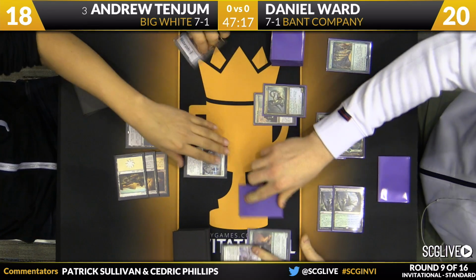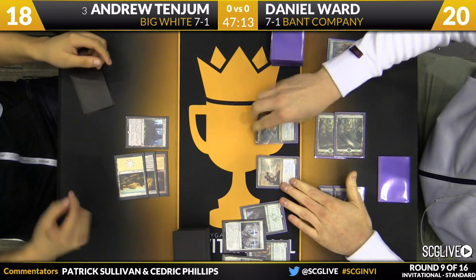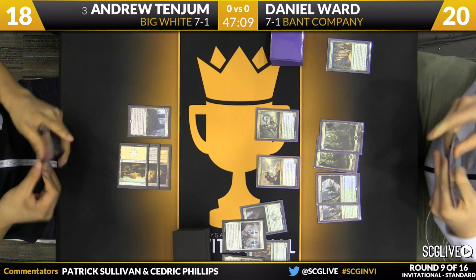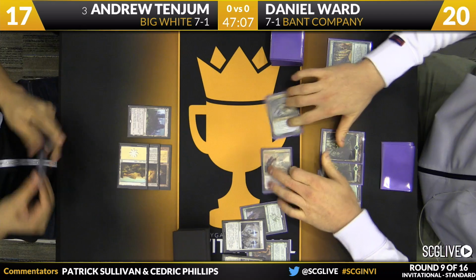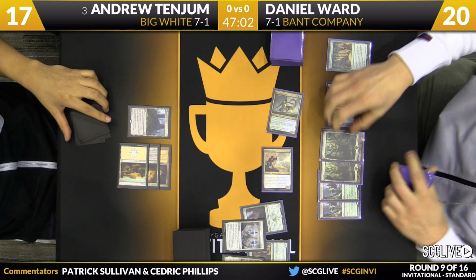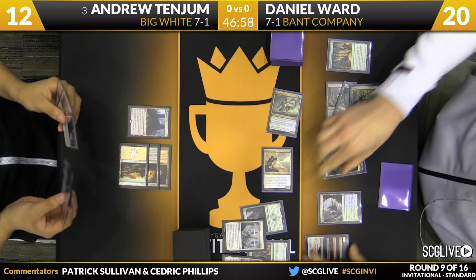Yeah. Even though Ward is missing white mana right now, you can tell why I think Dromoka's Command could be a big swing card in this matchup. A lot of Tenjum's removal is predicated on enchantments staying on the battlefield. And it was a Den Protector, though here come the beatdowns from the Krasis and the Mage. Tenjum will fall down to 12. A Lumbering Falls here for Dan. And now it looks like a copy of Jace.